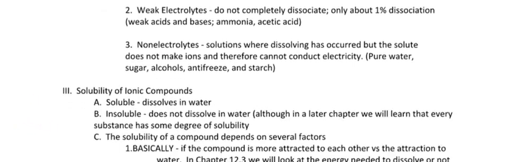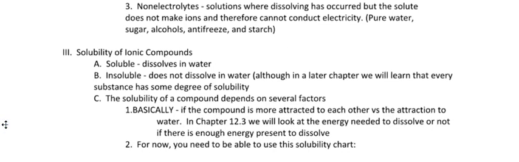All right, so this is the purpose of section 4.5. We finally hit the main idea here. This is solubility of ionic compounds. Soluble means it dissolves in water. Insoluble means it does not. And again, later on in chapter 16, we're going to learn that everything has some degree of solubility, but that's really later on, okay? That'll be in the spring.